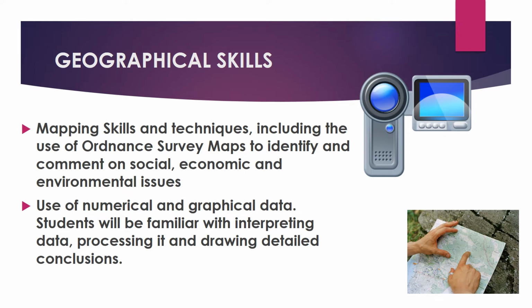There is a further question in higher geography, and that's known as geographical skills. And this requires the students to use mapping skills and techniques. They will be using an Ordnance Survey map, and they'll be required to identify and comment on social, economic and environmental issues. There'll also be a number of pieces of numerical and graphical data attached that they will have to interpret, process and draw conclusions from.